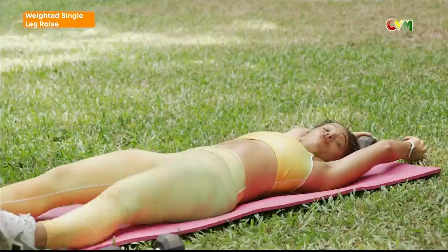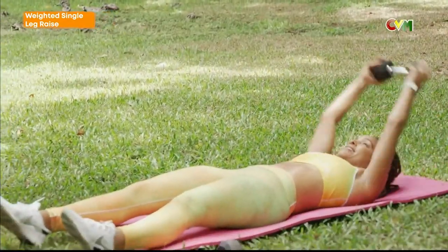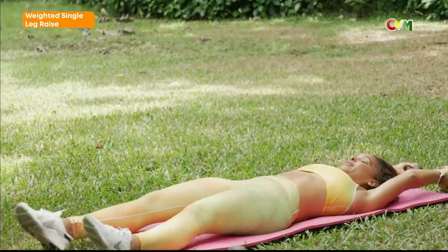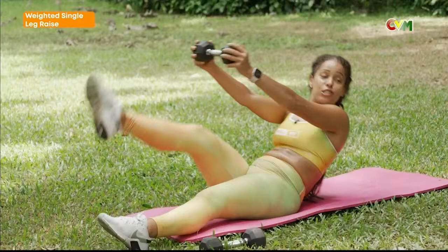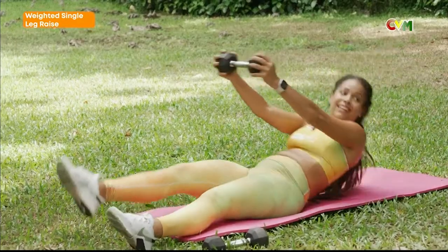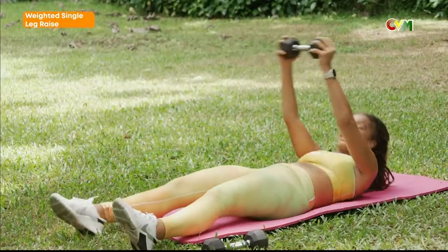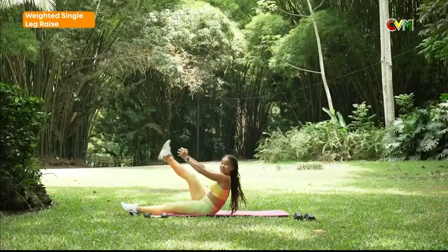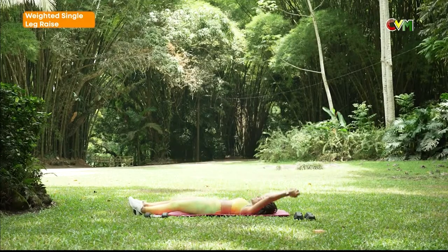And switch. Right leg. Ready and go. Up and down. Let's go. That's it. Let's get strong together. All the way up and down. Give me last one. Up and down.